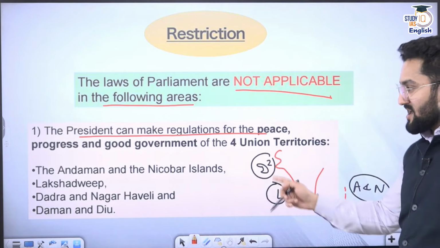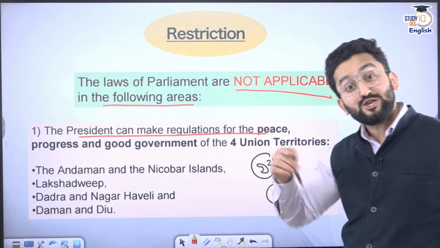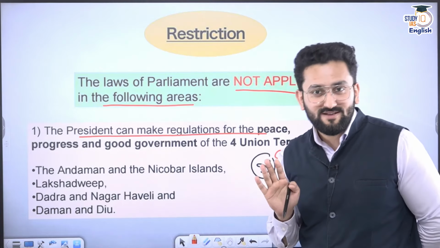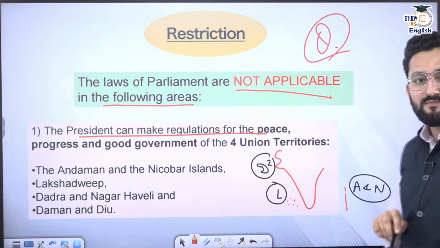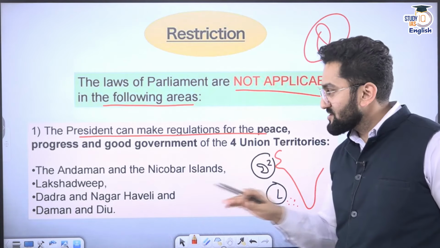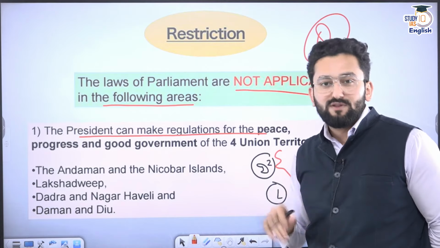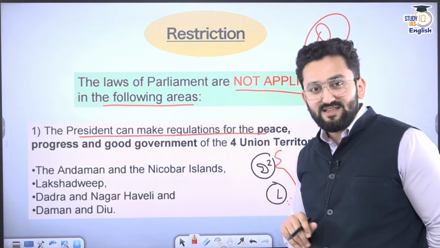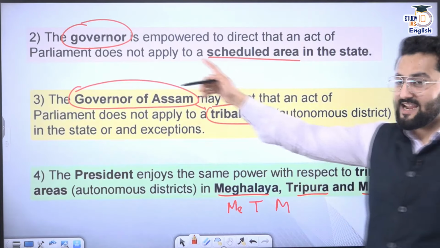So there are 4 areas which can be considered as exceptions where President's regulation will supersede a law made by Parliament. Important, I would say. So when UPSC asks this question and you answer it correctly without falling into the trap, then you can connect with me at a later stage. Yes, sir. That advice actually worked.